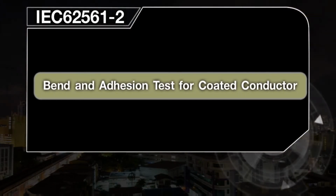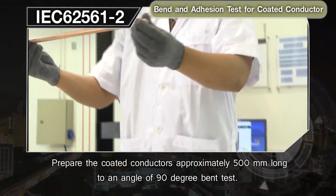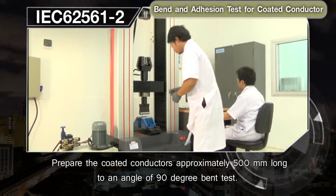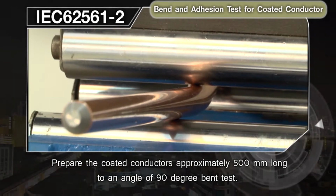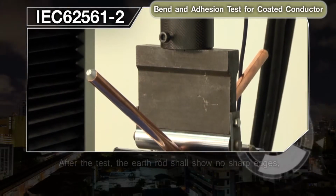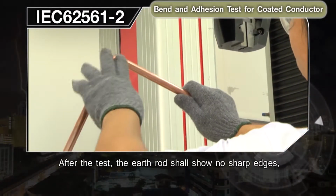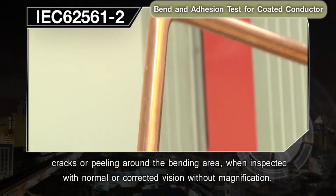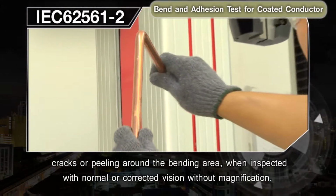Bend and adhesion test for coated conductor. Prepare the coated conductors approximately 500 millimeters long to an angle of 90 degrees bent test. After the test, the earth rod shall show no sharp edges, cracks, or peeling around the bending area when inspected with normal or corrected vision without magnification.